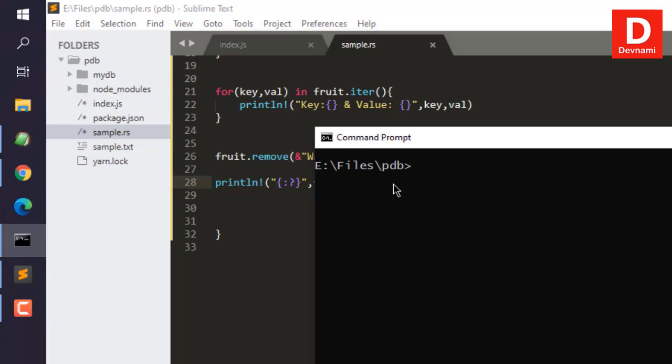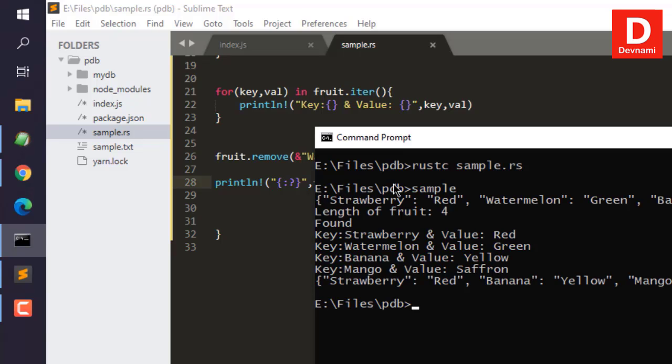And let's compile again. And here you see now the value for watermelon is removed from our fruit. So you get the idea how to make use of HashMap functions to work with your HashMap collection.